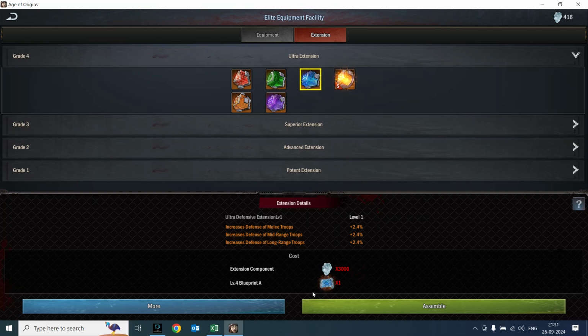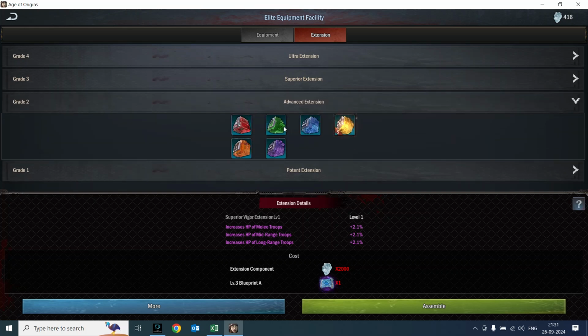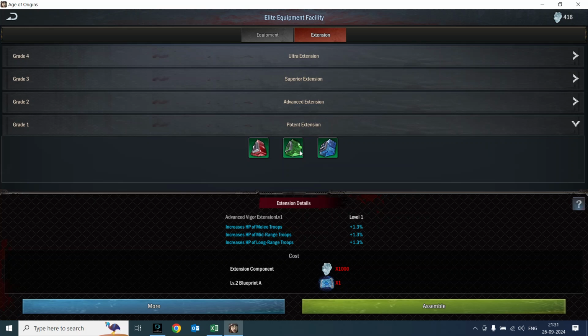When you go over here, if I want to get any ultra, it shows your extension component along with the blueprint. If I am making a superior, a purple, it shows the extension component with your blueprint. When it goes to the grade advanced, it shows a blueprint with the extension component. But when you go to make the green, it shows only the extension component. There is no blueprint required over here. It's useless. You are spending the extension components to make it green.